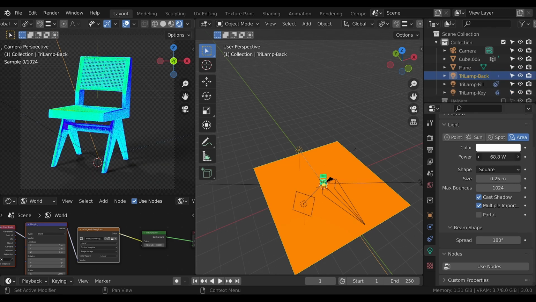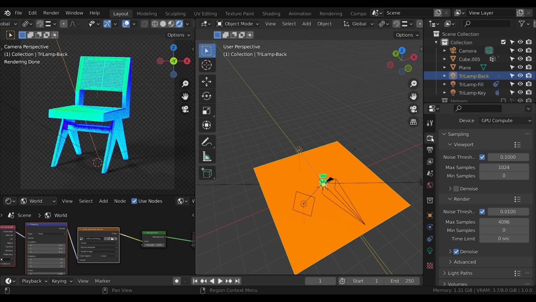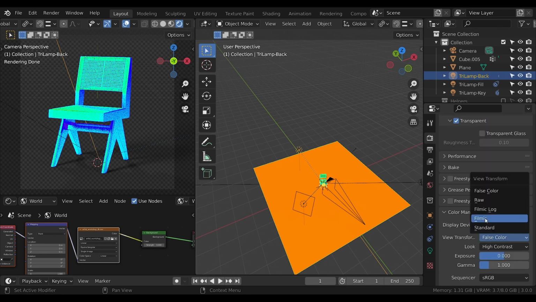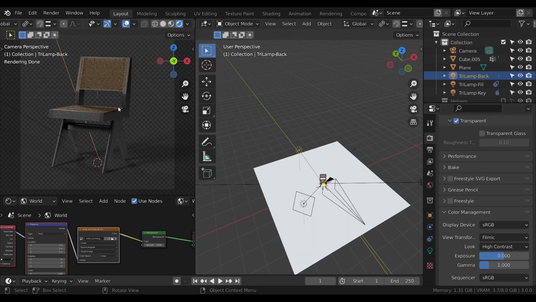Maybe I need to decrease it by 50% because I start having this yellow color. So like this, I have a good lighting. I can go to my color management and return to the filmic look. And as you see here, we have a good lighting.